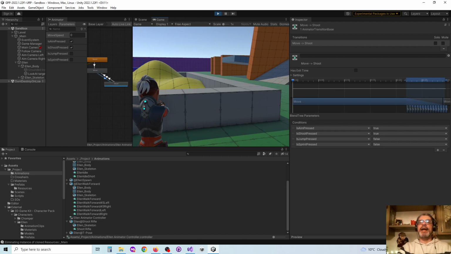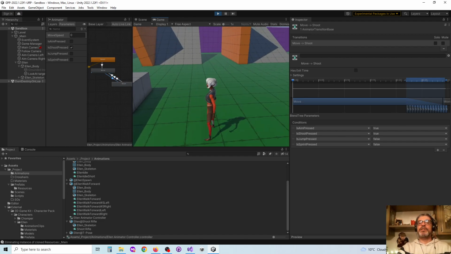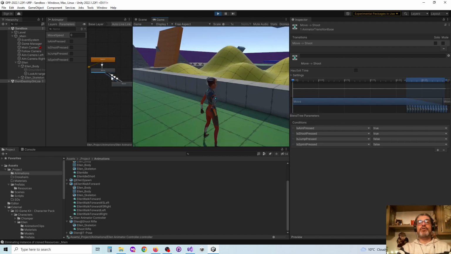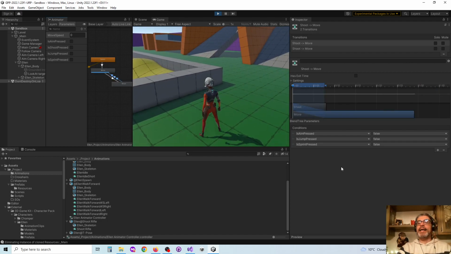And then if I release the right mouse button, she zooms out because the right mouse button is lifted, and because the condition to go back says there are actually two conditions.